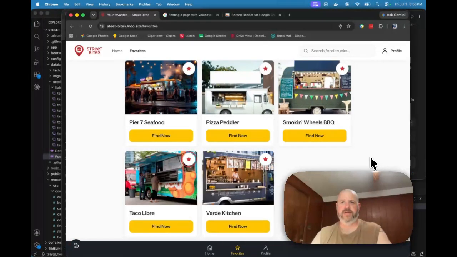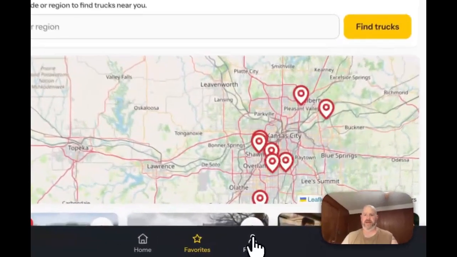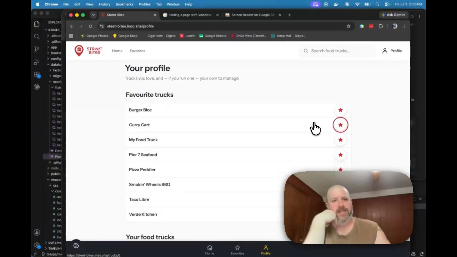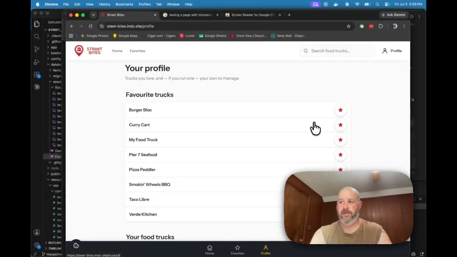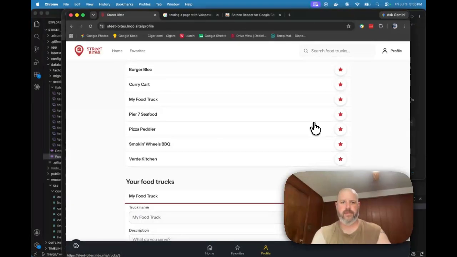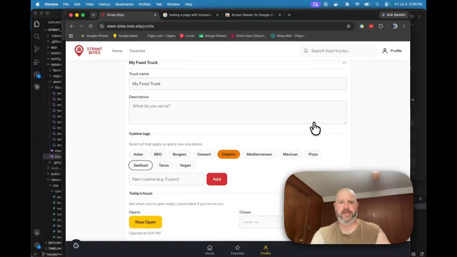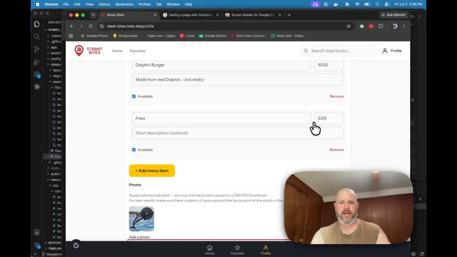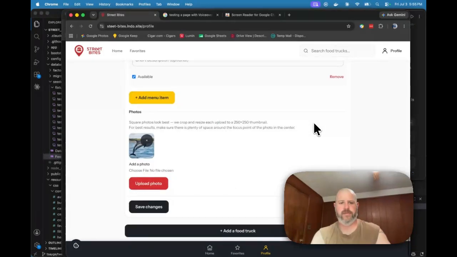So I was mostly concerned about the home page. It might be good to look at the form just while we're in here. So I can get to those links to get to the truck, or I can get to the favorited flag. In here, if you uncheck it and reload the page, it is no longer your favorite, just so you know. Food trucks, I can get to the food truck. I can make my edits. Add a menu item, remove an image, add a new image. Delete my truck, save changes.